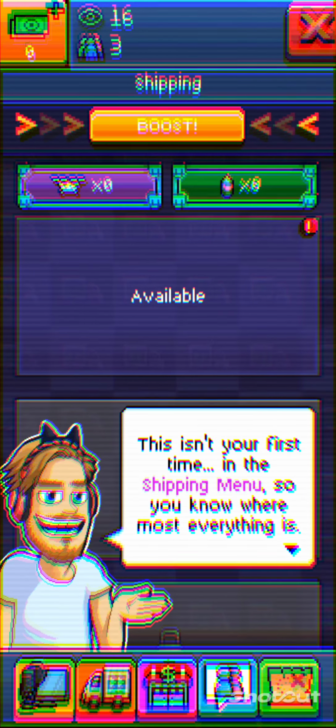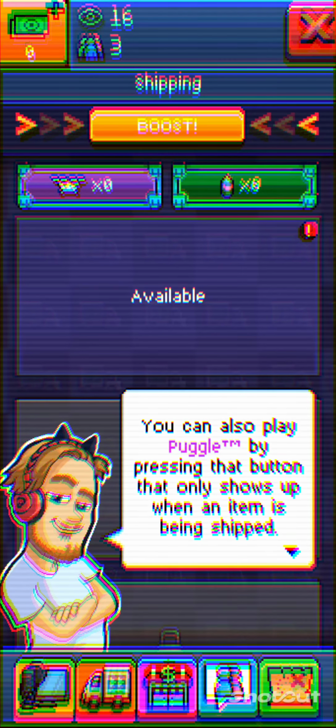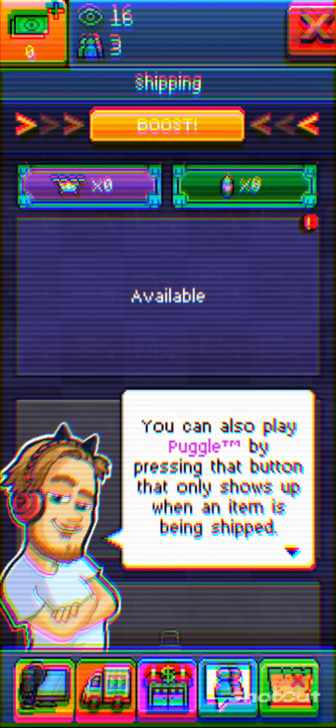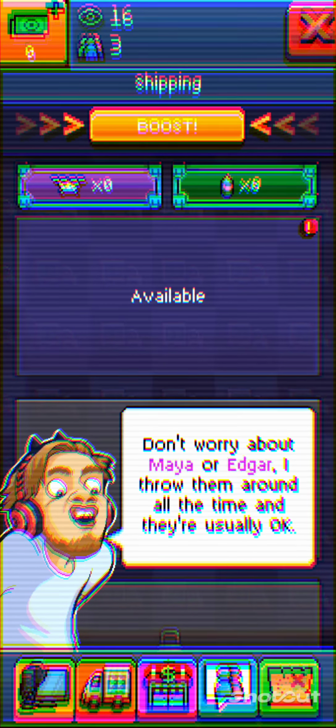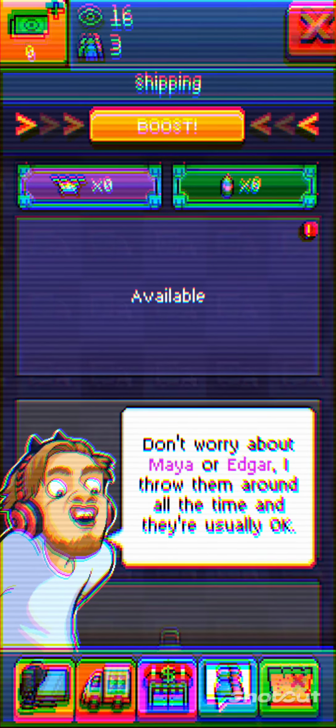In the shipping menu, so you know where most everything is. You can use the boost up there to make things faster. You can also play Puggle by pressing that button that only shows up when an item is being shipped. Don't worry about Maya or Edgar. I throw them around all the time, and they're usually okay.